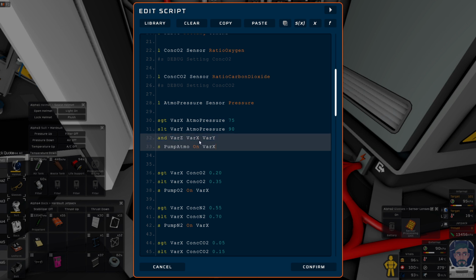Okay, so we want this to be a 1 if it's outside of our boundary. So then if we are less than 75, I want it to be a 1. Oh no, that's not going to work. Damn it. It's messing me up, man.